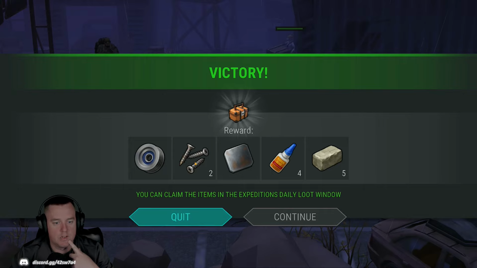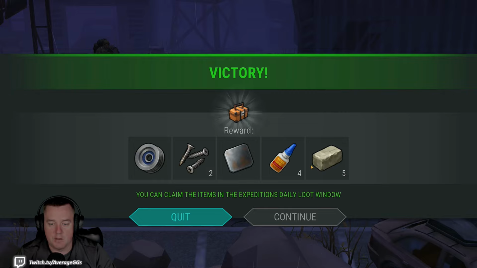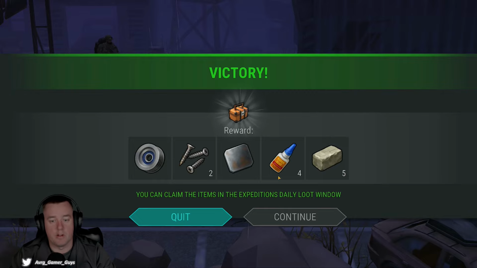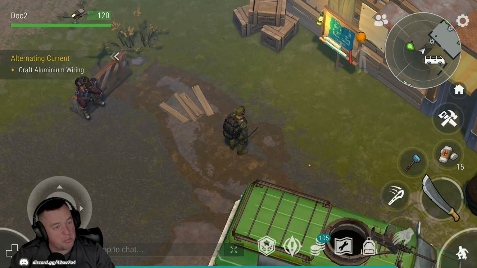Daily package. Now, the daily package having some screws in it is really, really good for us, too. And some sheaves, because this is going to be good for us for upgrading the van. And then some stone bricks is nice. And adhesive, actually, is also very helpful. This is just, again, one of those pain points. We've gotten past that point, but this is a pain point for just trying to find enough of that resource. So 2 down, we hit it. We got both levels. They felt pretty easy. I don't want to get too ahead of myself here, but that felt pretty easy.